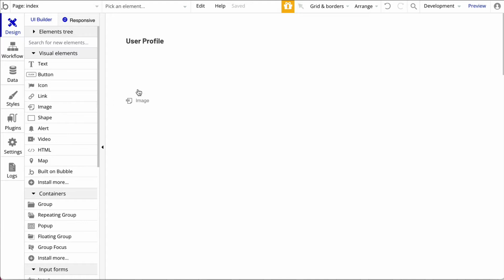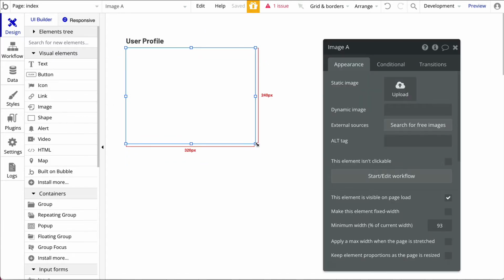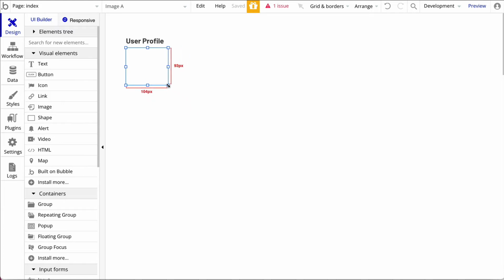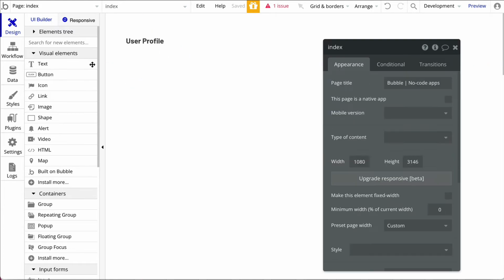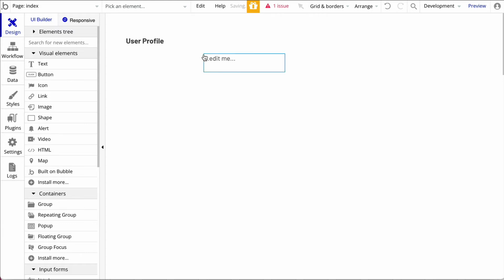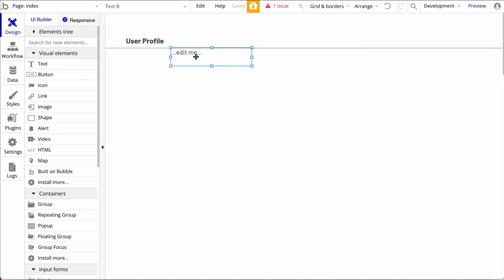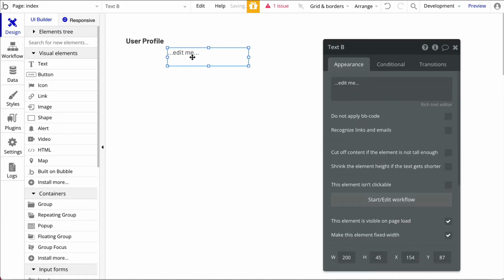Next, drag and drop an image element and adjust it to be a square. Drag and drop another text element. Name this element as username.